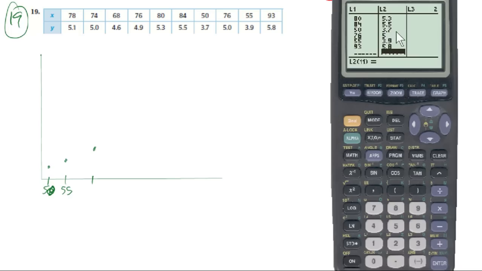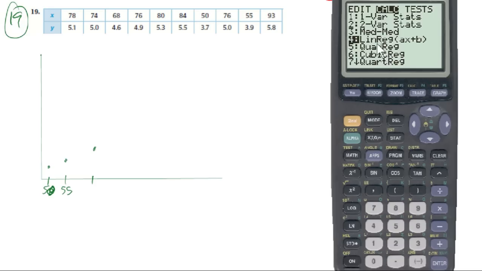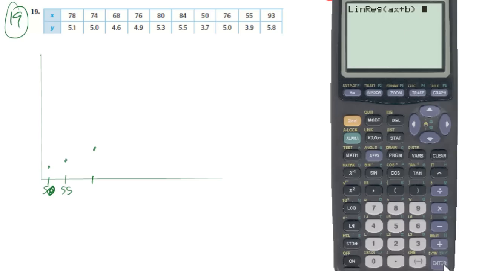Okay, so now I've entered everything in, and it's really important that you just make sure that you didn't put in too many data points over here, too many over here, or anything like that. It all lines up, the last x matches up with the last y. Okay, and by default the calculator is going to assume that you put all your x's in here and your y's in here. x's in list 1, y's in list 2. And now, if we want to calculate the line of best fit, we're going to go back to stat and calculate a linear regression. So regression means we kind of go backwards, so we're going to go backwards from this data to a line that fits that data best. It's as close to all the data points as a line can possibly be. So we're going to find the linear regression. We're going to press enter.